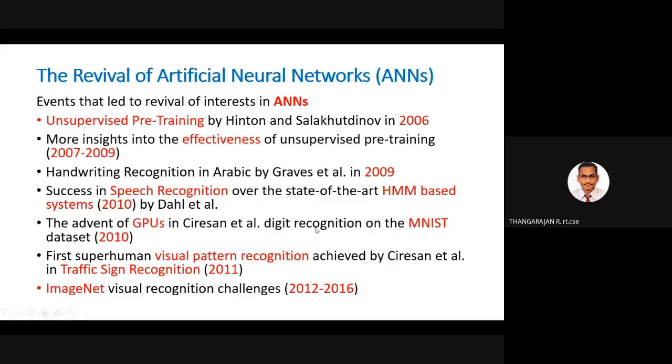One thing is called unsupervised pre-training by Hinton and his colleagues. What is unsupervised pre-training? This is actually something about data compression, and it will come in detail in our course. But what do we mean by unsupervised pre-training? One of the functions neural networks also provide is called an autoencoder.